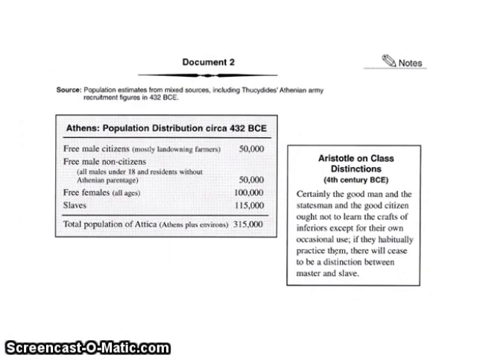Then we move on to document 2. This shows us about Athens and the population distribution. We don't want to say this is the social structure or the population pyramid, but we could make one off of this, where the free male citizens are the ones at the top of the pyramid, and slaves are at the bottom of the pyramid. And then we see Aristotle has a very interesting take on masters and slaves. But these numbers might be helpful in making a comparison or a contrast between the 2. So pause here, analyze, scaffolding questions, so on, and then unpause.